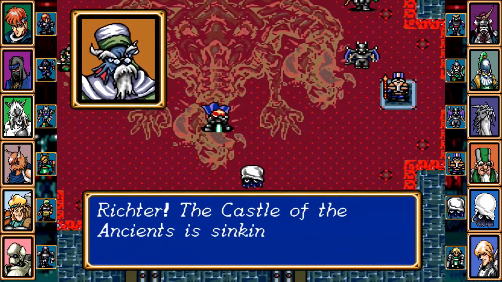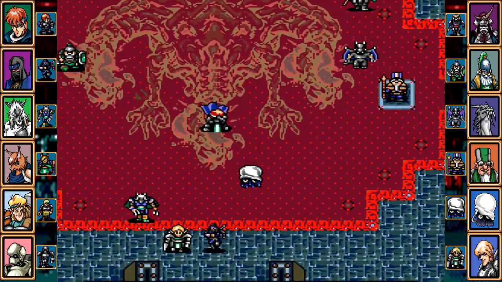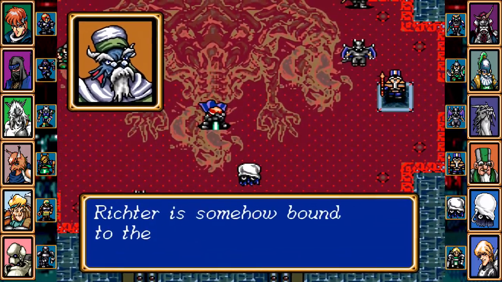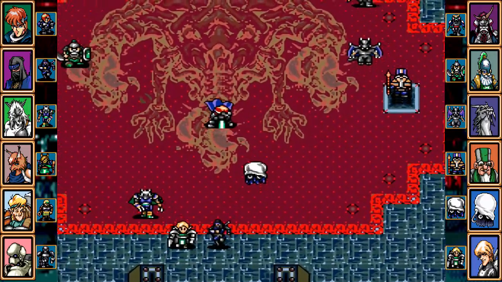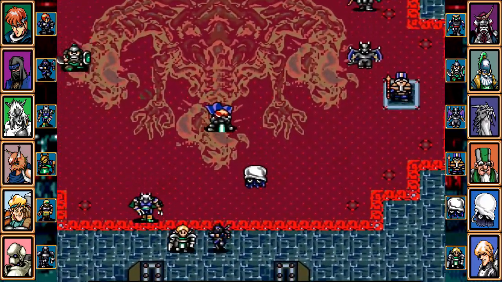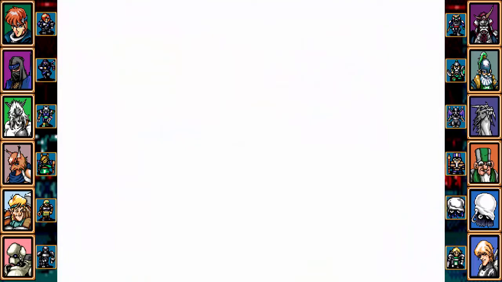Richter, the Castle of the Ancients is sinking! Let's get out of here! Come on, go! But Richter cannot move. Leave him. Someone's bound to the Chaos Breaker. Richter, break free! We won't leave without you! I can't get free, but I won't let you die with me!